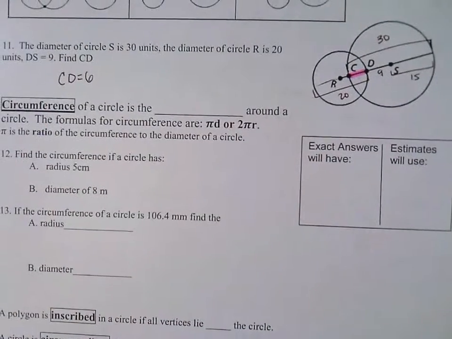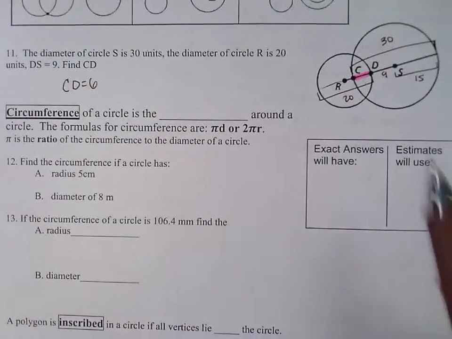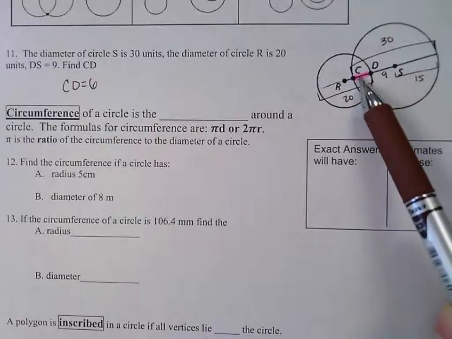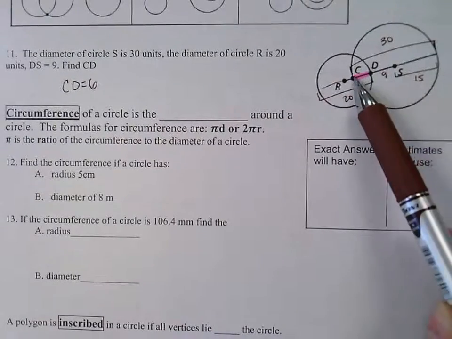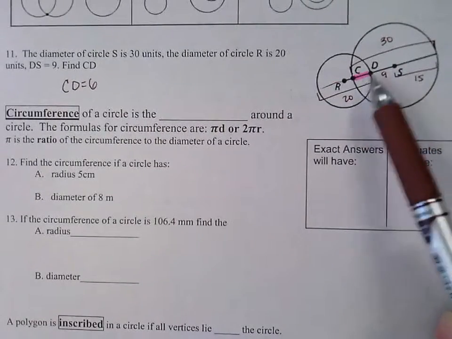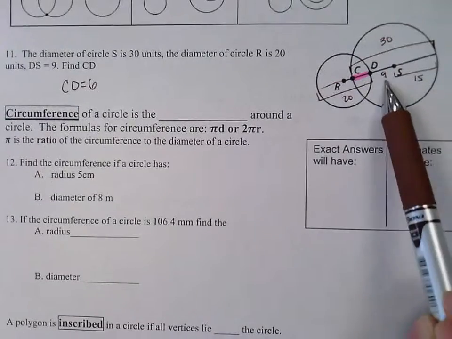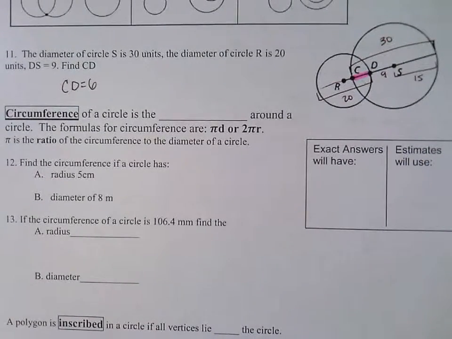That works. You could also say CS is 15, so you could do 15 minus 9 to get the 6, versus the 15 plus 9 and then subtracting 24 from 30. Either way, you'd get to 6. So for those types of problems, it really depends on what you're given. I would suggest labeling what you're given, and then it's using problem solving and, like I said, piecing together segment addition or subtraction to get what's missing. So you'll have some practice with that on your assignment.